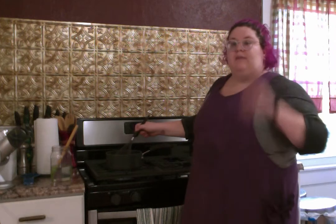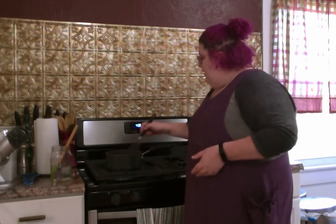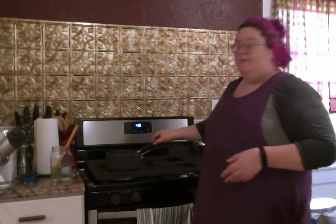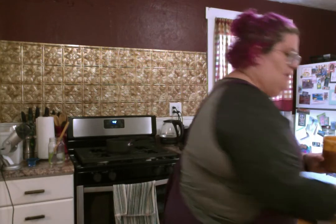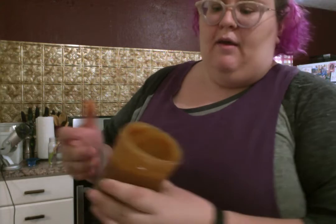So you'll have some nice leftovers for on top of your pie or in your coffee. I'm going to let this homogenize just a little bit more and it'll be set. This is refrigerated caramel sauce I made before. It is nearly full, but also if I take the lid off and make a mess, because that's what I do, it does have a lot of give to it, but it is pretty solid and pretty creamy.